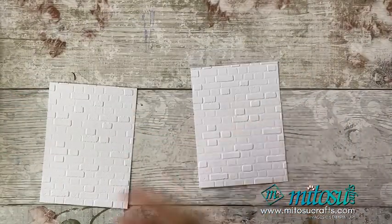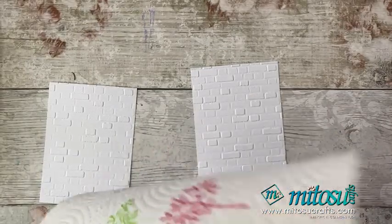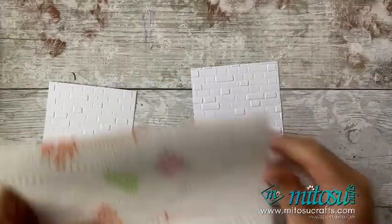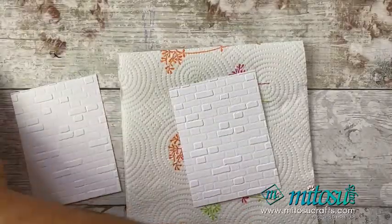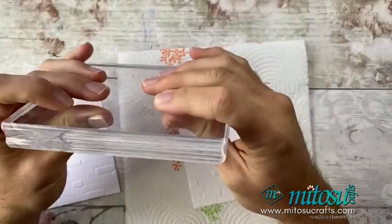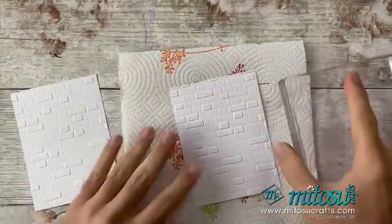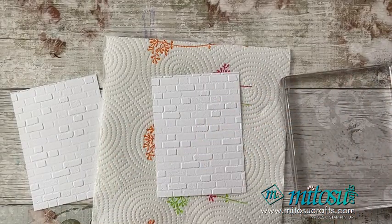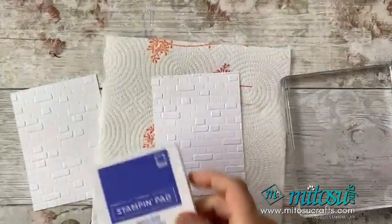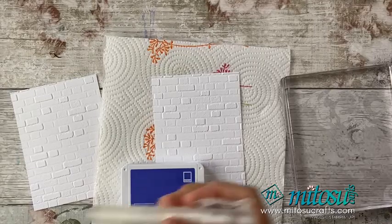What I'm going to do for this background is take a bit of kitchen roll because I'm going to get a bit wet. I'm going to pop some kitchen roll down on the surface. I've got myself one of the larger blocks — this is block F — and I'm also going to be taking some ink. The ink I'm going to be using is Orchid Oasis.